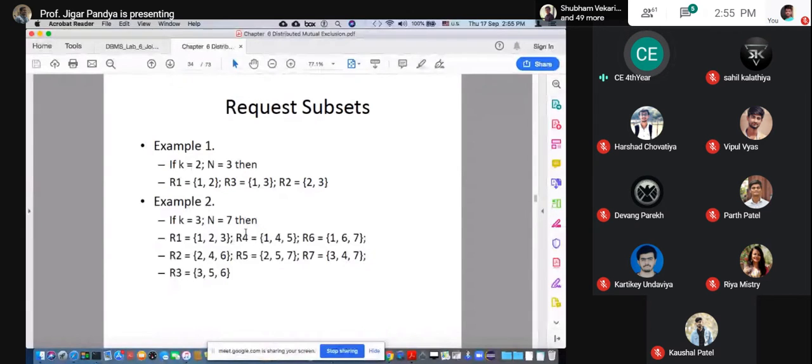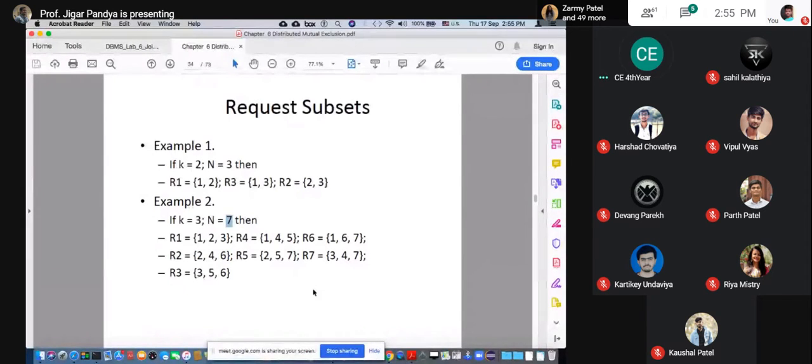So let me repeat the algorithm. What was the algorithm? In the previous Lamport's algorithm, when any site wants to enter into the critical section, it will seek acknowledgement from all the sites. So let's say there are 7 sites. Then in the previous Lamport's algorithm, site number 5, for example, will seek acknowledgement from all the remaining sites. Versus in the current Maekawa's algorithm, we have distributed the 7 sites into multiple quorums like this.